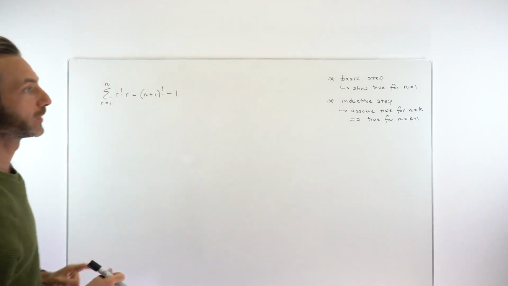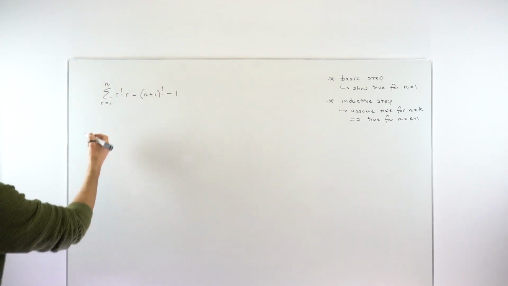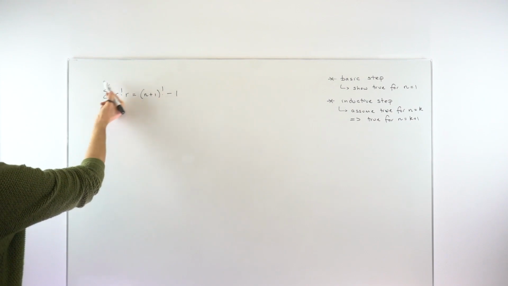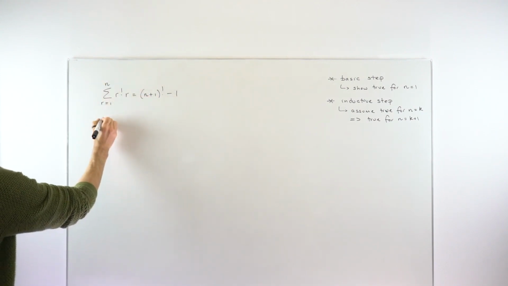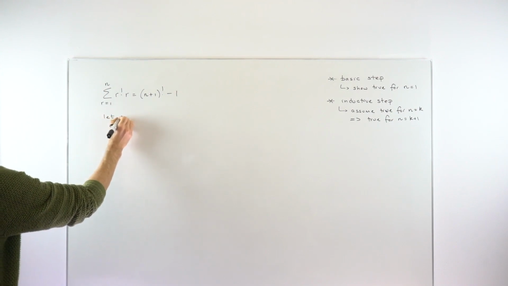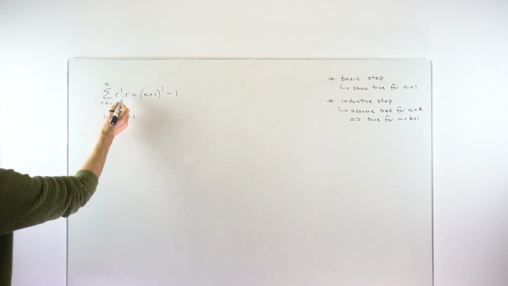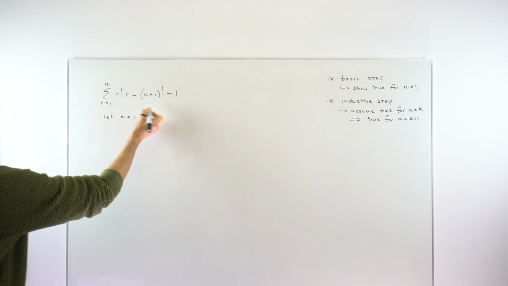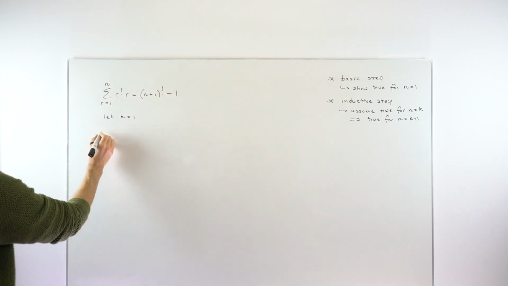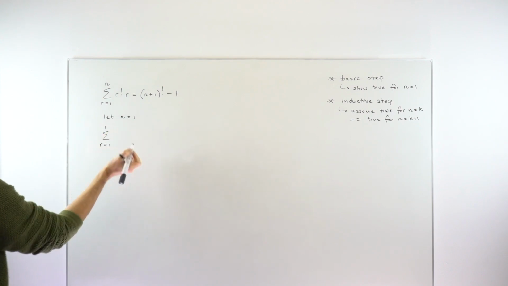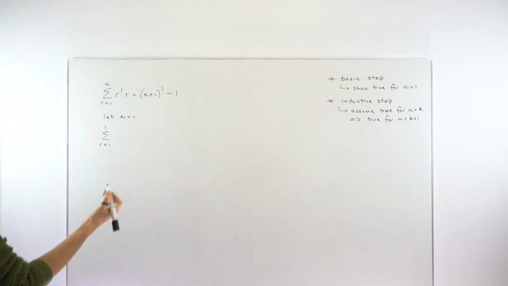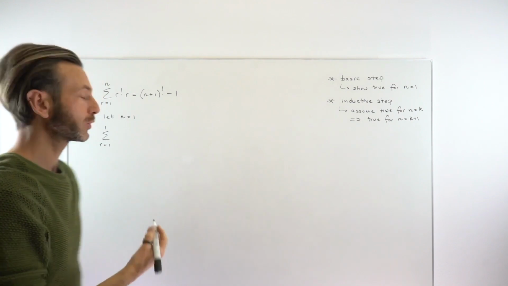So without further ado, let's go on with this example. So we'll start with the basic case. The basic case in this basic step, in this case is when n is 1. So we're just going to let our n value equal 1. So we're trying to show that the left-hand side is equal to the right-hand side when n is 1. So we're going to take the sum from r equals 1 to just 1, which looks a little bit odd, but that's often how these are in these proof by induction questions.